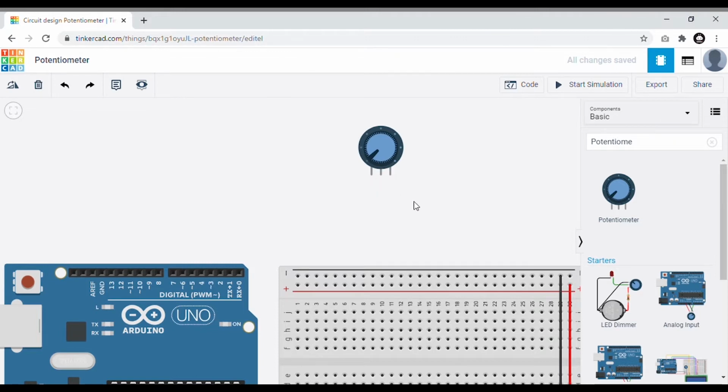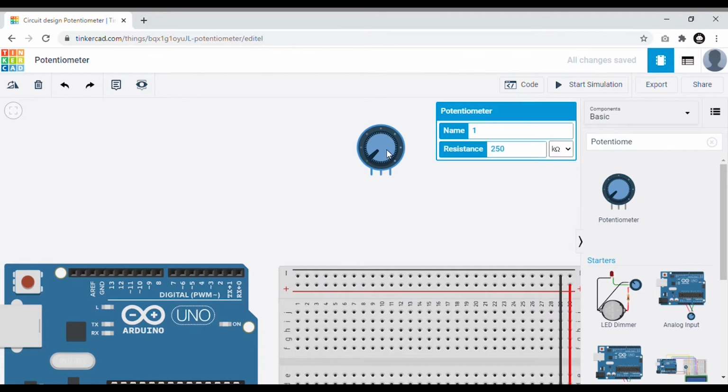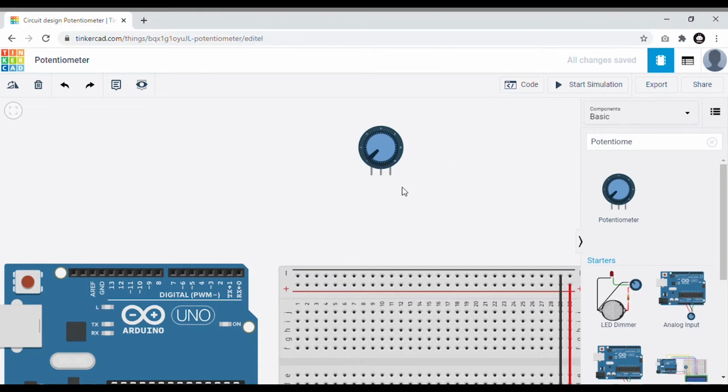Now we are going to discuss a brief detail about the potentiometer. Basically, a potentiometer is an electronic device which helps to vary the resistance value. By clicking on it, we can know that its default value is 250 kilo ohm. We can vary the resistor value by rotating the shaft given at the top of it. Let's relate this potentiometer to our practical life. When we have to turn the sound of the car tape up or down, we just rotate its bar. Similarly, if we have to change the value of the resistor, we have to rotate this topmost shaft of the potentiometer.